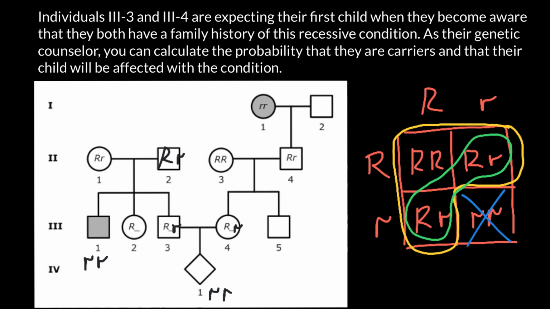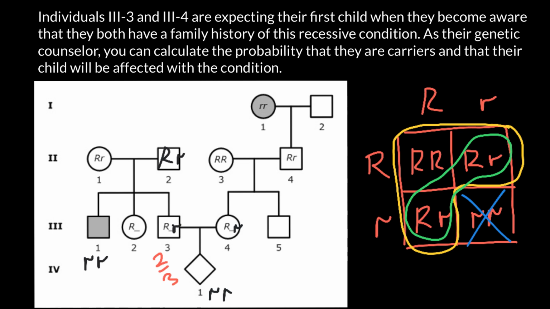Because we know for sure that his phenotype is normal, and now we have to find the probability that, having a normal phenotype, this person would be a carrier or would be heterozygous. And we have found that such probability would be 2/3, 2 out of 3. The probability for this person to be heterozygous.